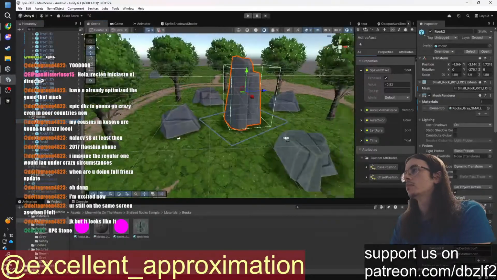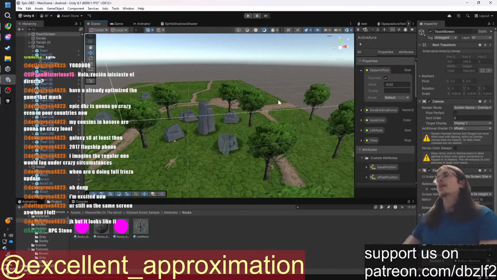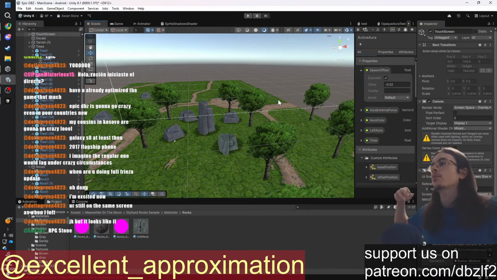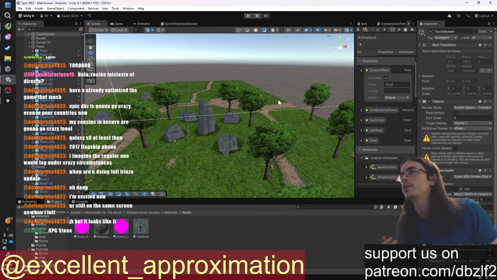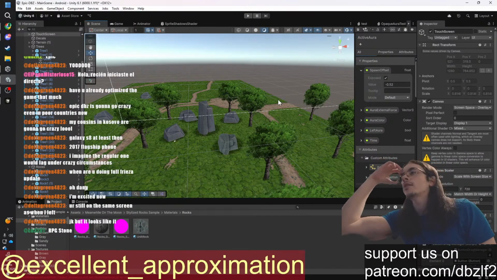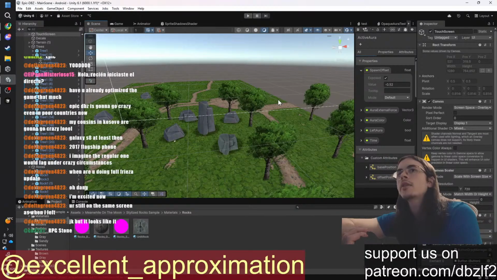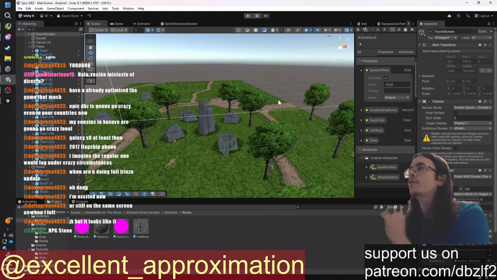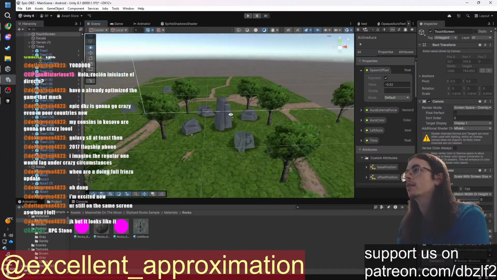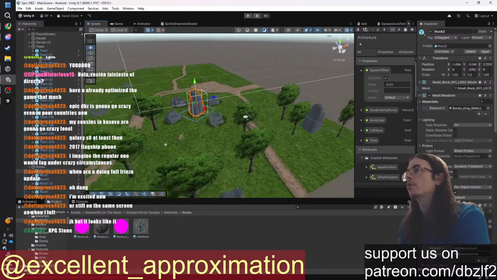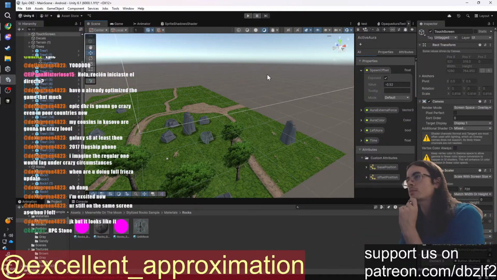I do need a better system for doing this, because in the future there will be several different maps and each map will have different assets. So I need a system where I can specify the assets the map will use, for example, for this map a list with all the rock objects.